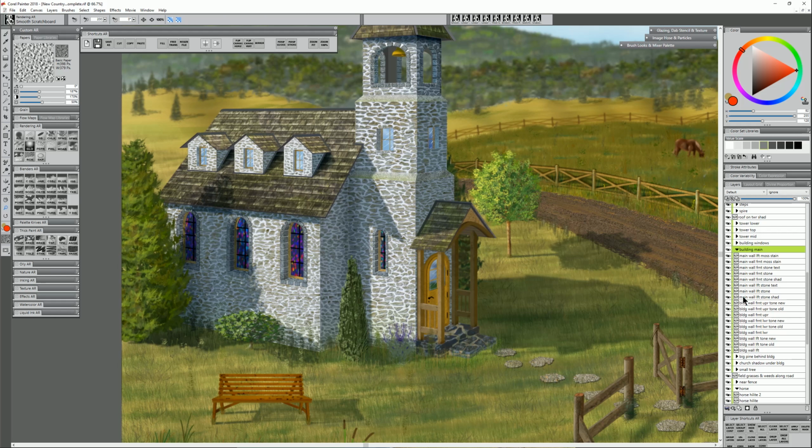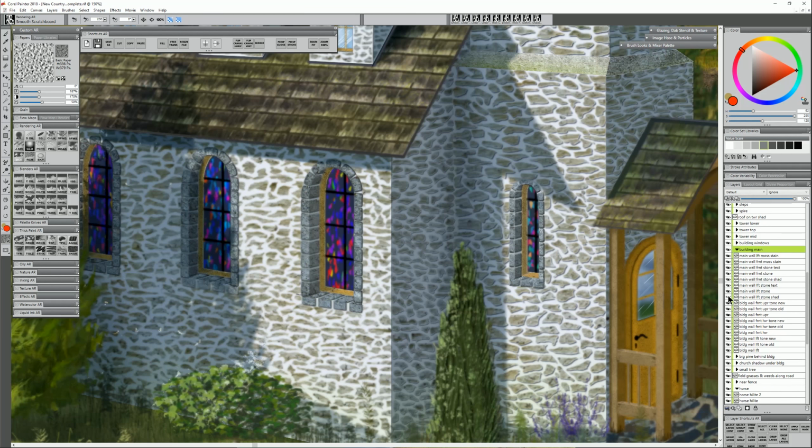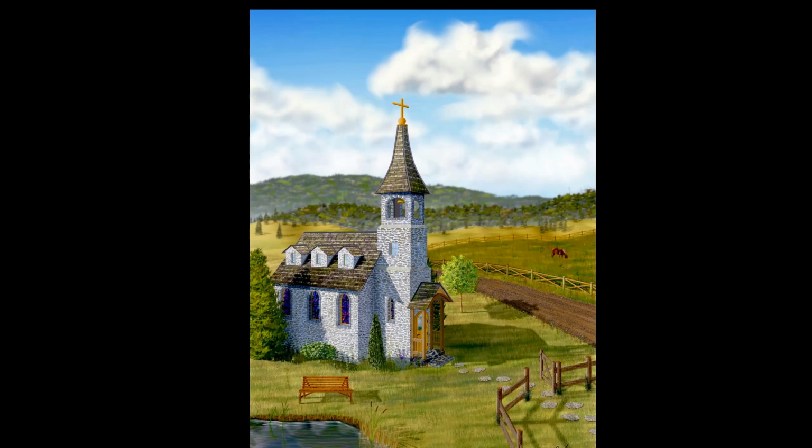So if we take a look at this layer here, main wall left stone shadow, and we zoom in to the main wall stone over on the left, then we can see that we can show and hide that layer specifically there that casts the shadow underneath the stones so they look like they're three-dimensional. So obviously there are a lot of layers here, and really what I wanted to show was just how many layers were being used and how well organized they are, but I'm not going to go through every single layer here. Now I could make this video a critique, but honestly I don't think I really have anything to suggest to make this better. This is pretty darn good on its own.